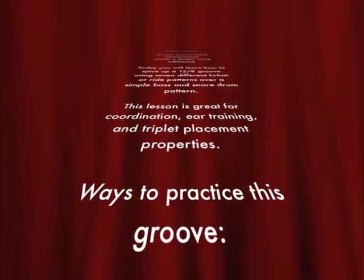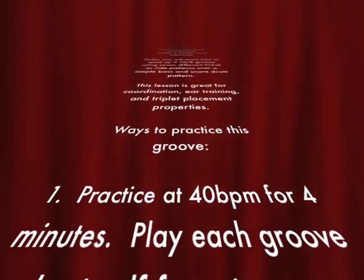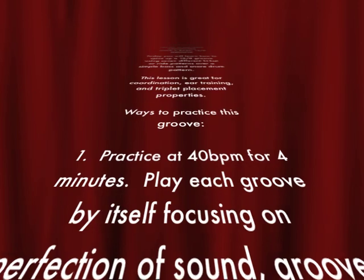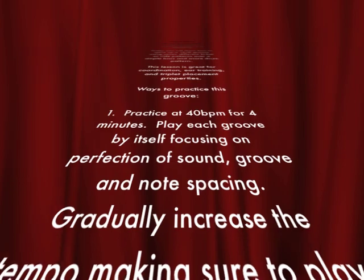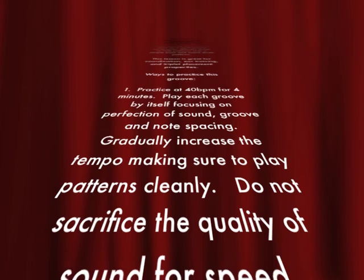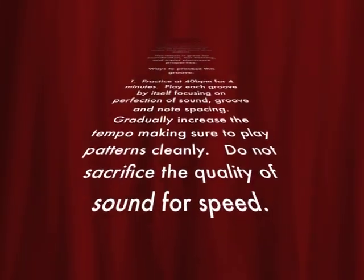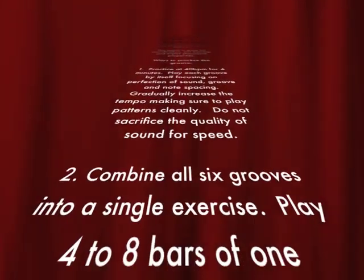Ways to practice this groove. Number 1. Practice at 40 beats per minute for 4 minutes. Play each groove by itself, focusing on perfection of sound, groove, and note spacing. Gradually increase the tempo, making sure to play patterns cleanly. Do not sacrifice the quality of sound for speed.